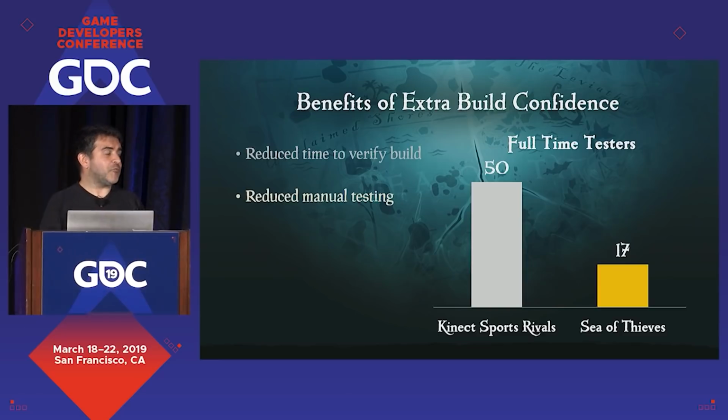The other benefit we got is we drastically reduced our manual testing team. We went from 50 members that we had on Connect Sports Rivals at the time of release to 17 at the time of Sea of Thieves. What the numbers don't show is the way that we could use the smaller number of testers a lot more productively. Because all the repetitive checks were being done by automated testing, the QA team could work more closely with the rest of the development team and give feedback on what the player experience was like of playing the current build.